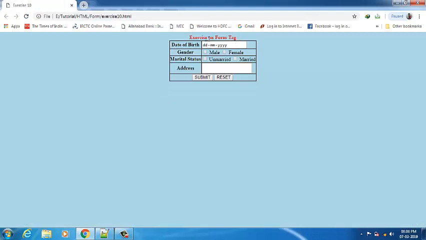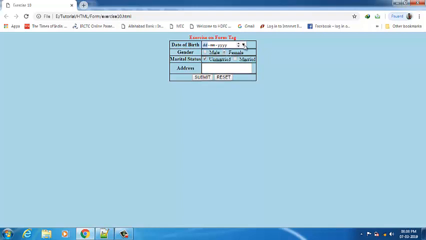F5. You can see exercise 1 form tag. This will show as a caption to the table. Then I have this input type is equal to date. Okay, then I have the gender radio buttons, and then I have the checkbox. Okay, and I have the text area.